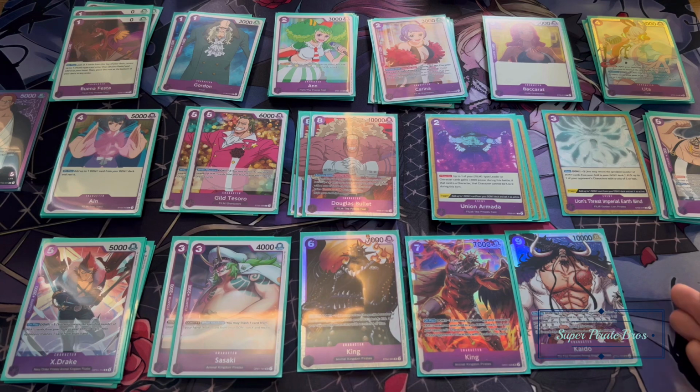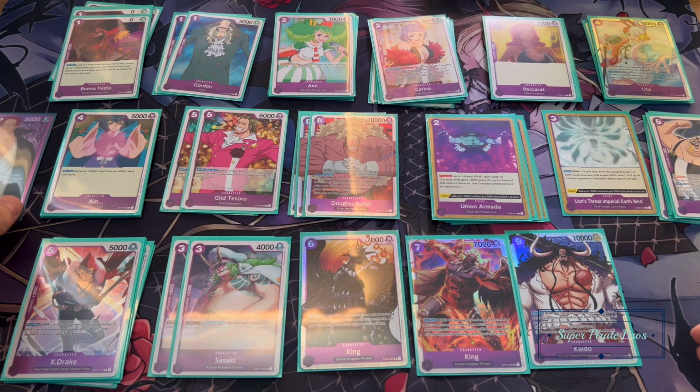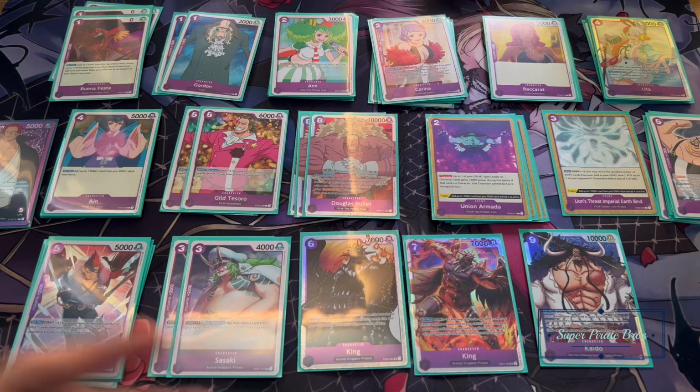I would play the 10 cost king, but he is leader locked, meaning his effect only works with the Animal Kingdom Pirates leader. So that's why I can't play Onigashima Island as well. So I would obviously want to play that in this deck, but I cannot do that either. But yeah, this is the full build. This is actually 49 cards.